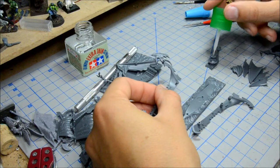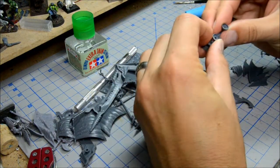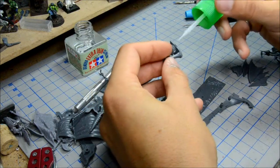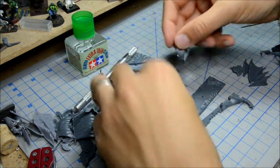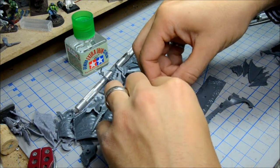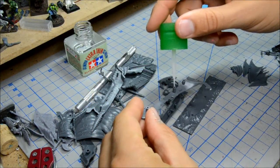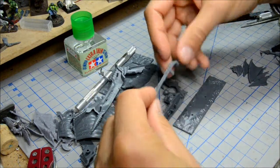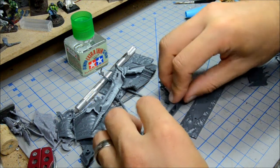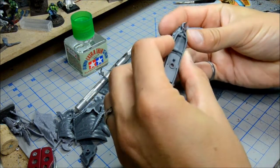And this back one here — drop some glue on those two halves. Make sure that's all lined up nicely. I'm going to try to line this in here, glue in those, and try to line up these pins with the holes on the other side of the hull. Make sure that my side pieces clip in right.